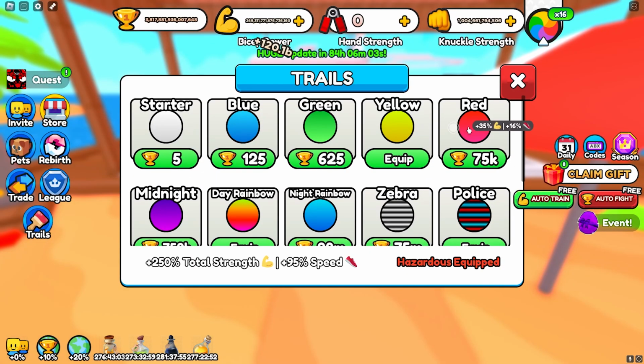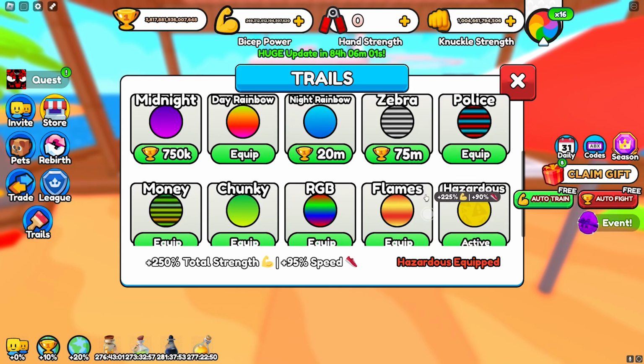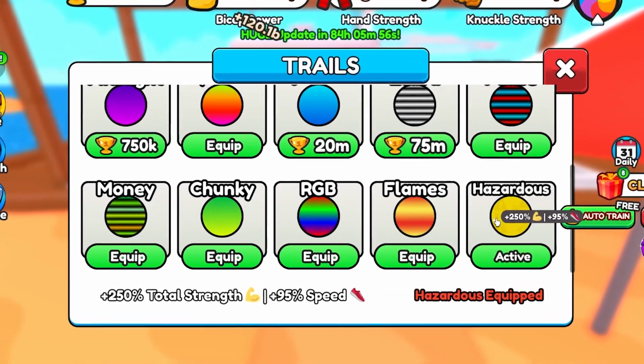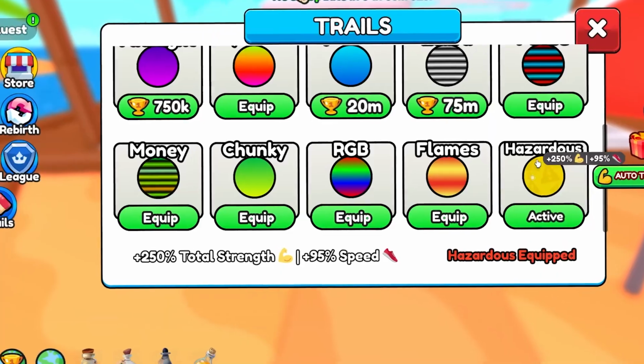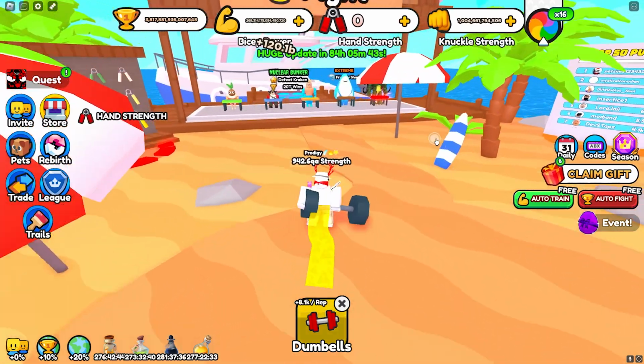As you can see, the more expensive it goes up, the more strength you actually get per tick. And currently I do have the best one in the game, which gives you an extra 250% as well as 95 speed. So yeah, definitely pretty helpful as well.